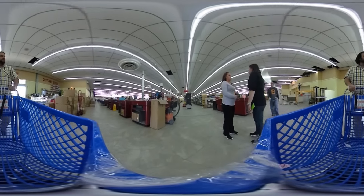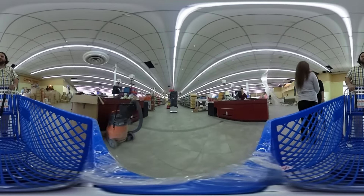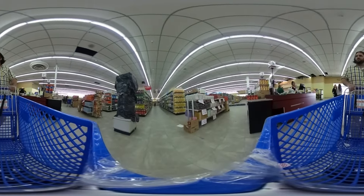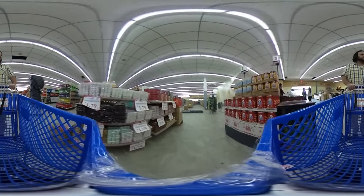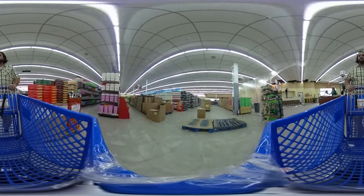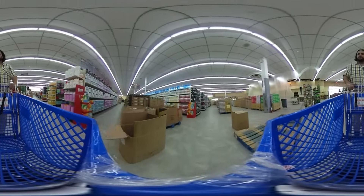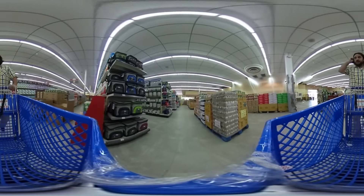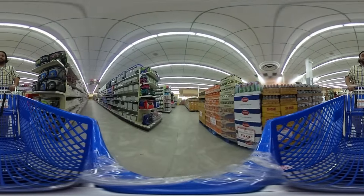The checkers here are getting familiar with the stock items for produce and ringing things into the registers that are in the database for when they open up on Wednesday. Things are starting to come together here. There's a restaurant area over here that isn't quite going to be ready for opening — there's still a lot of construction there, but it's eventually going to hold a Mexican restaurant, a Chinese restaurant, and a shaved ice and bubble tea cafe.